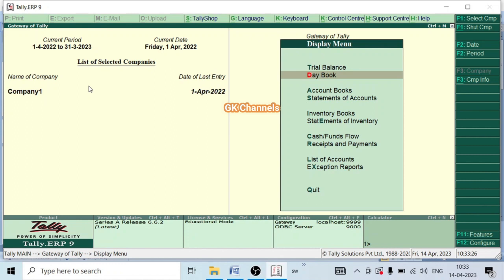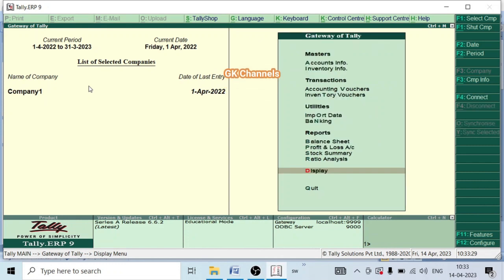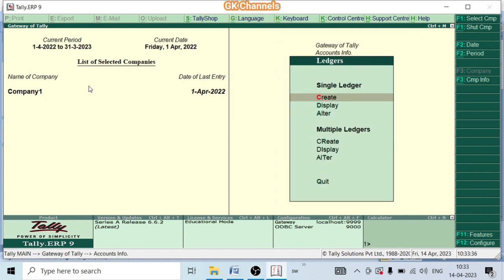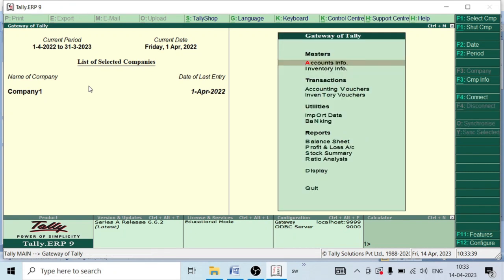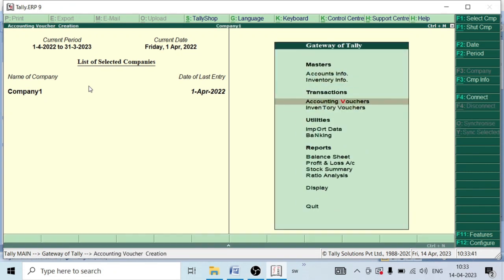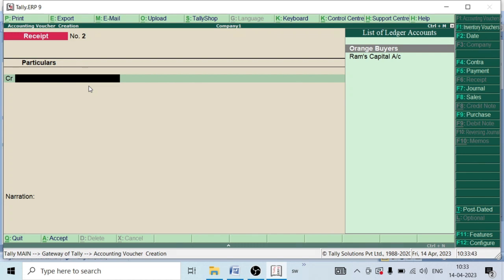Method 2, putting the accounting voucher entry directly using the accounting voucher menu and pressing Alt C to create the ledger by using the secondary ledger creation screen. Thank you.